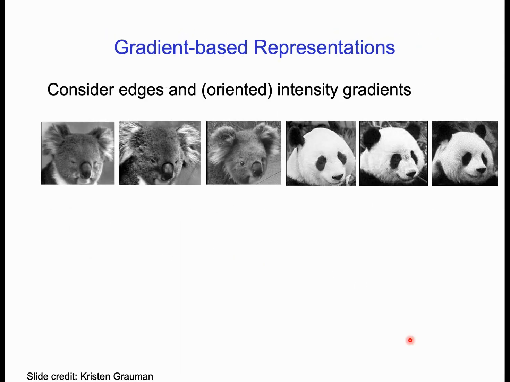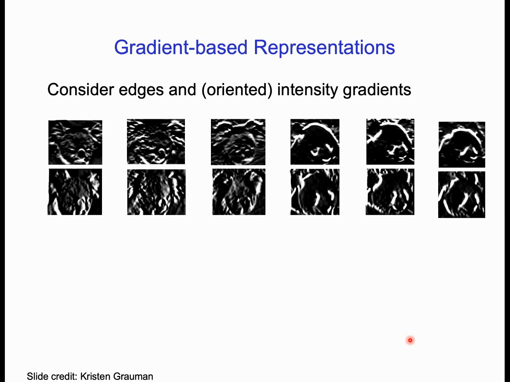Instead, gradient-based representations really have a certain advantage. Specifically, we can actually consider the edges, and we can look at the orientation characteristics of the intensity gradients. And I'd like to remind you that when we discussed feature extraction 2 weeks before, we also talked about the gradient-based representation being extremely robust, and we've seen that actually it's been used in the most popular or most useful feature extractors like SIFT or SURF.